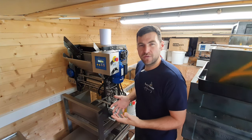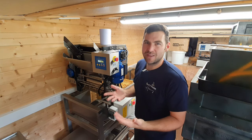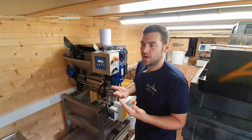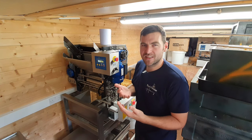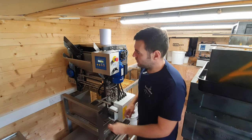I use about 65 degrees C. That's the temperature that I've been advised to use for the knives. That doesn't mean you're heating your honey up to 65 degrees C. That's just the temperature of the knife. That means that you get a really nice clean cut, and then all of that wax cappings goes down into the wax cappings press.